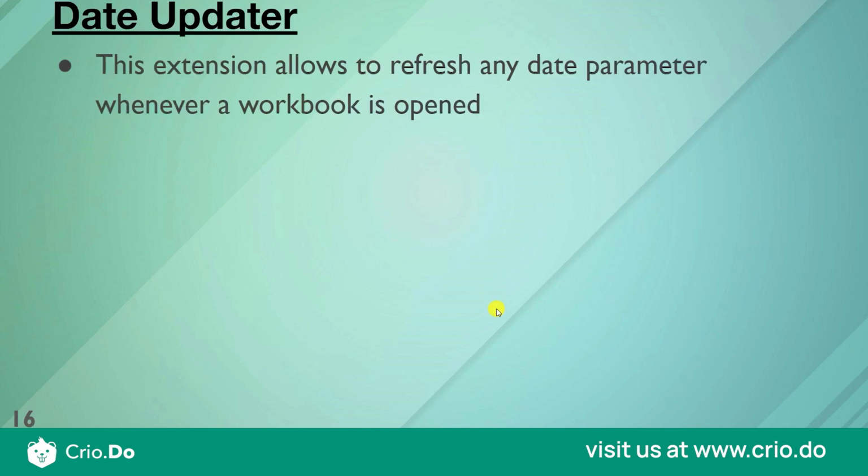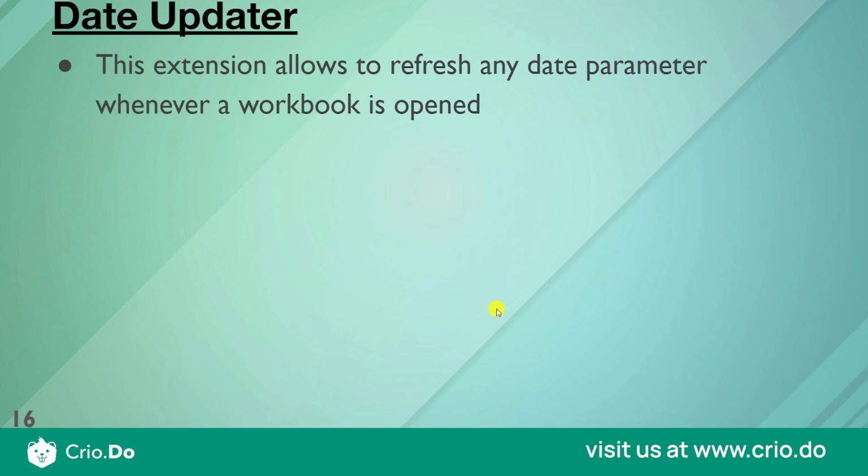One other extension is the date updater. The date updater will allow the date parameter, whenever you open a workbook, to refresh to the latest date or whatever option you selected over there. It will pick up that date, and it can be the latest date or the latest month, etc. This is one of the extensions available in Tableau because, as I said, we didn't have all the options available in all versions. Some of the extensions might help users working with older versions of Tableau.